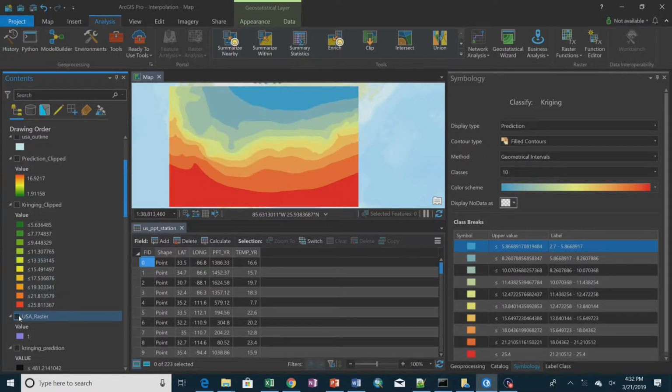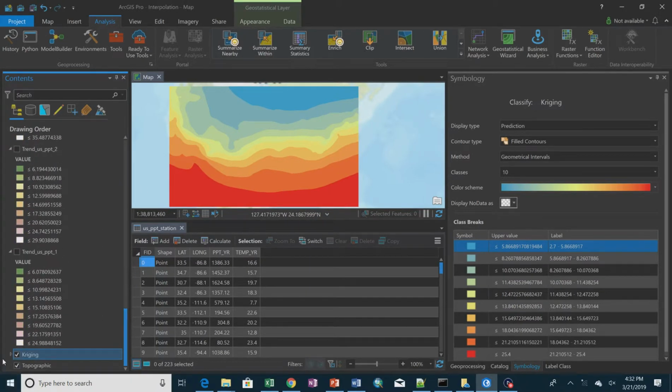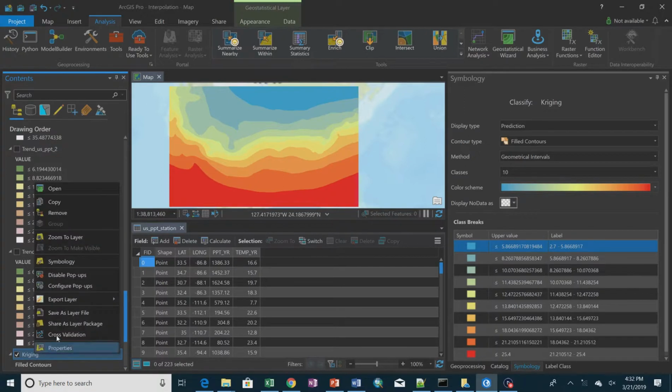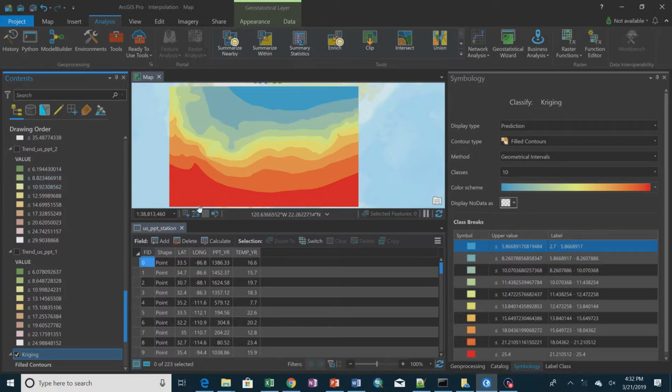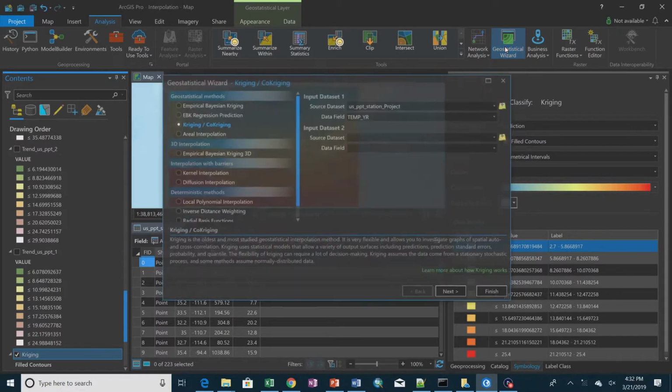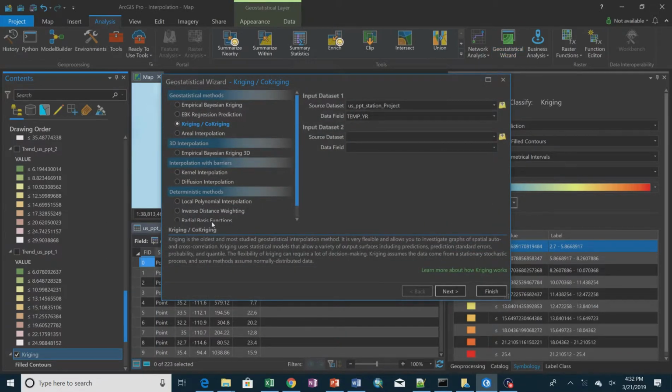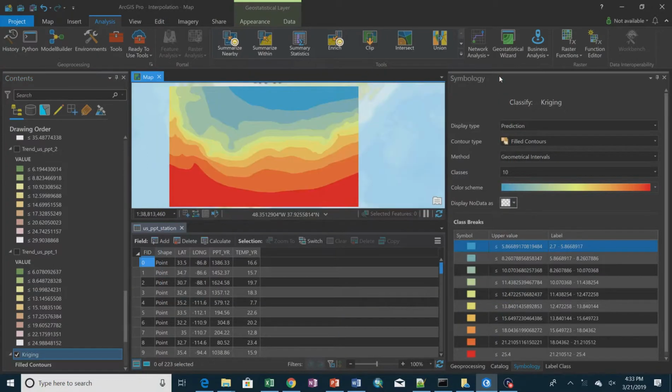So this is the Kriging layer, and the geostatistical wizard actually produces a virtual data set. So this data set is virtual, and I have to right-click on this and say export layer in order to get it to be a raster, because right now it's just a graphic in your data set. So you could save it and open it back up, and you'll get to it again. But that's following the geostatistical wizard through. It gives you a lot more control, but there are a lot more options that you have to deal with and use to predict your values.